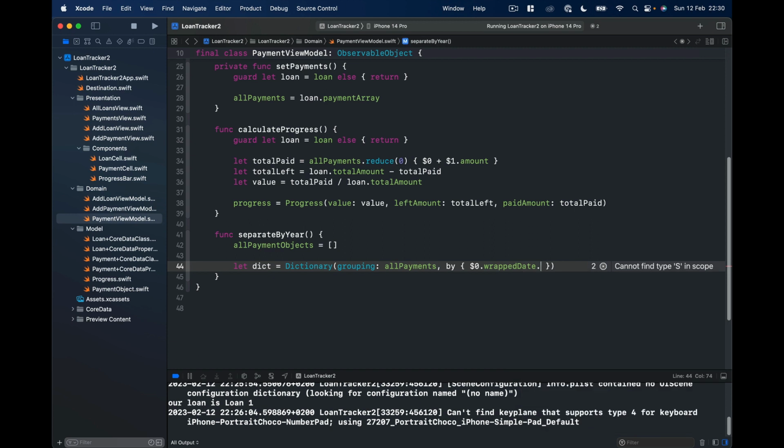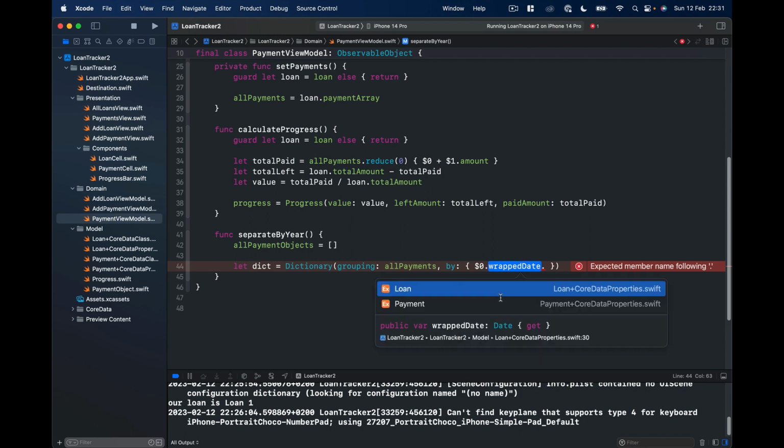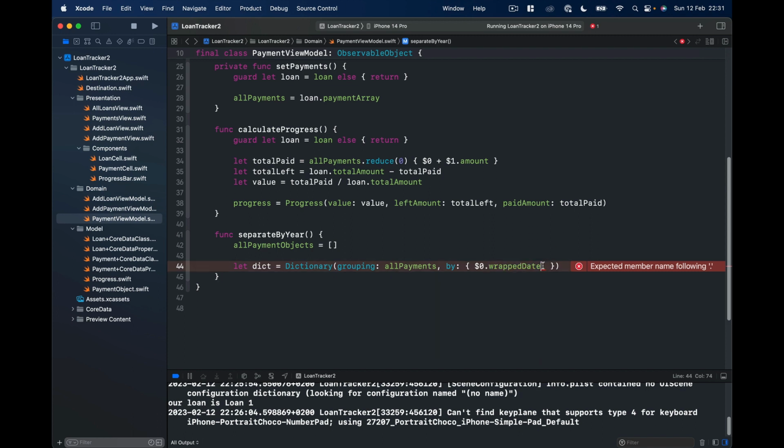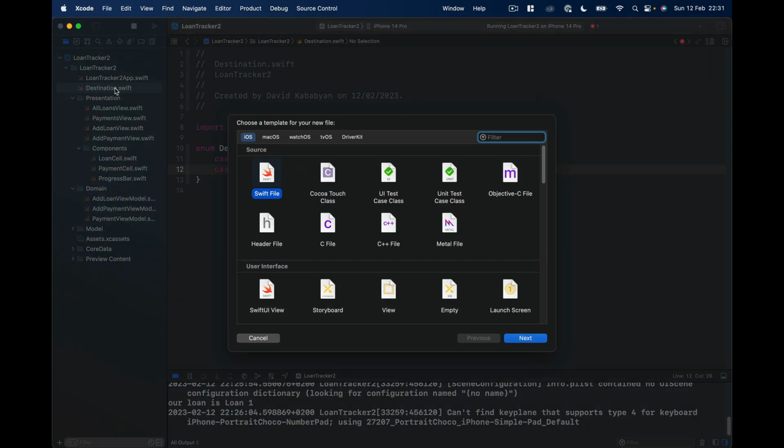Now we have a date object. Okay, I'm missing the two dots. We need to get the year out of that date, because wrapped date is just a date. The easiest way to get the year is to create an extension so we can use it later on.